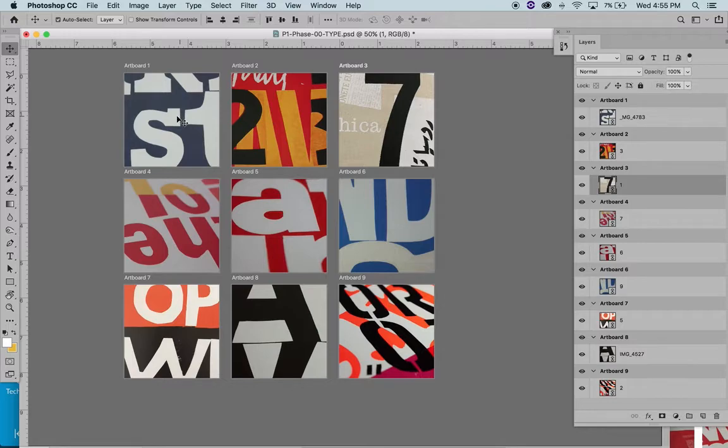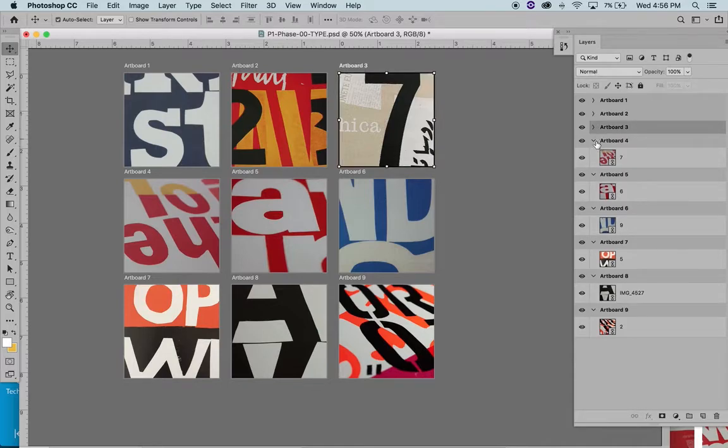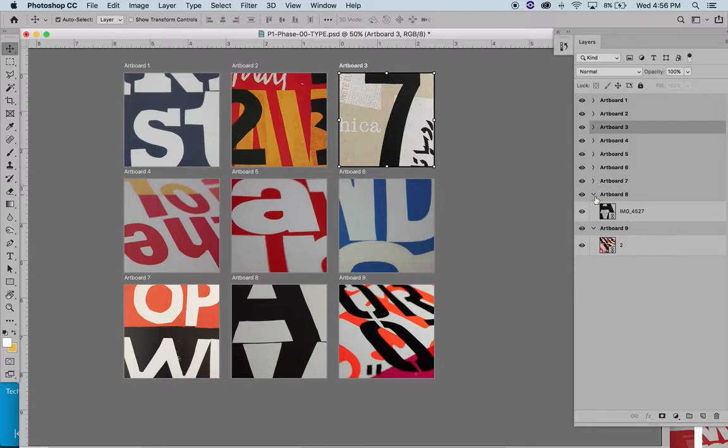And a couple of the other images I placed in here didn't really fit. So I'm fine with this now. So what you'll see is I have all my artboards populated, and in my layers palette, if I look at all my artboards, you can see which image is on each artboard. You can have these closed if you want to, or open. Sometimes you like to see them. You can always open them back up. I like to keep it pretty nice and tight, and I already know what's on what anyway.